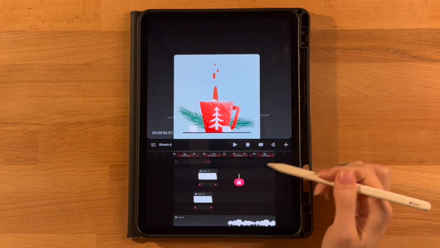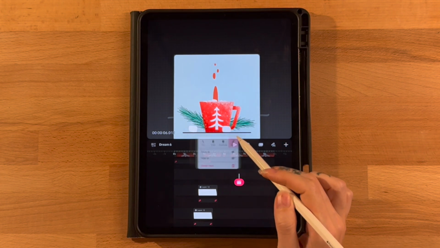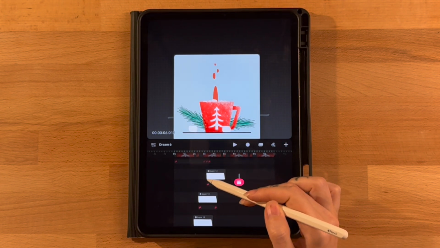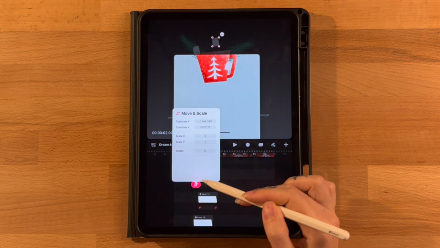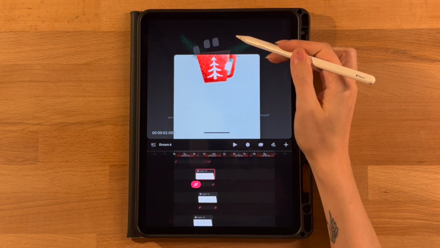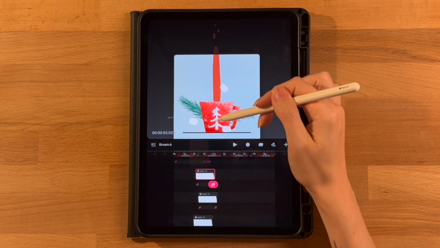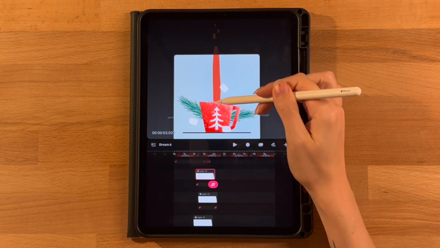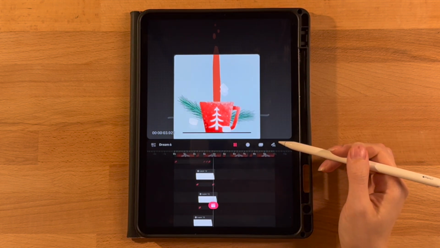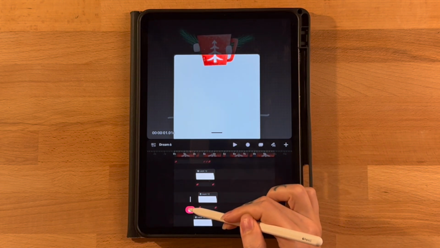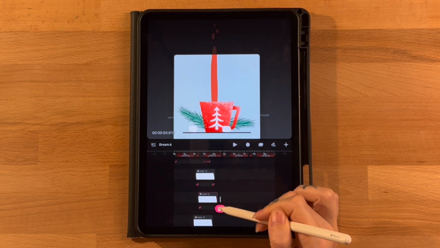Okay. Make sure this track is selected, add a new track above it, hold and click paste, and it pastes our original one, but again, we'll maybe start this one a little earlier than our last one. Tap my first one, we'll move it to the left a little bit. Tap my last one, we'll move it to the left a little bit. Tap my rotation and just kind of rotate it again a little differently and go. So now we have 3 marshmallows kind of falling in together. So they're just barely off on timing. So we're not having them be very far apart. They're all kind of falling together.